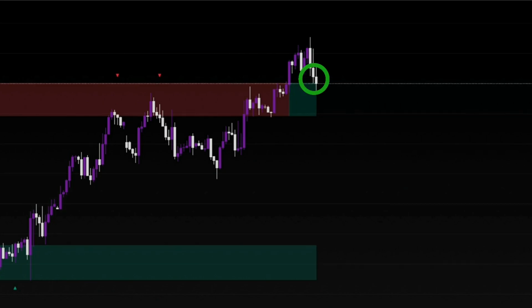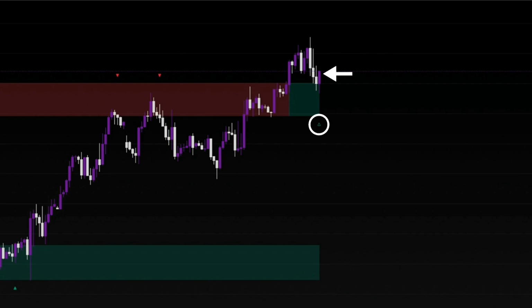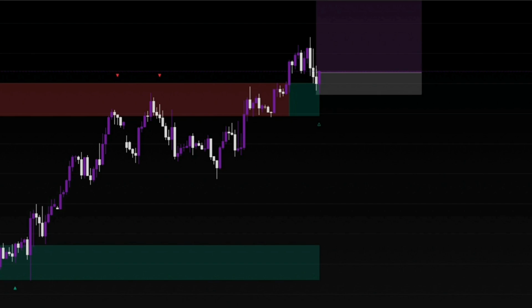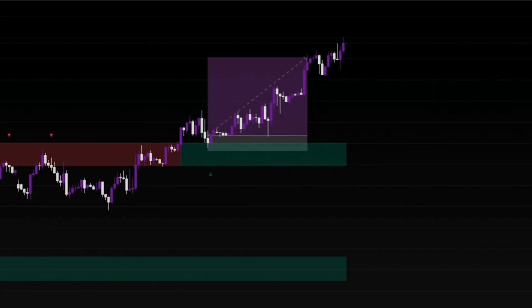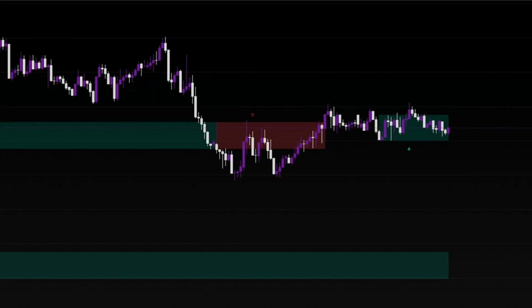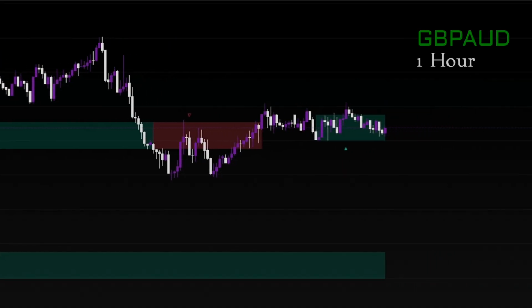After price touches the zone, the next candle, or the second or third candle at most, not more than that, should close outside of the zone on the bullish side, with a reversal bullish signal appearing, which is optional for extra confirmation. This confirms buyers are holding that structure. Once you see that confirming close, you take the entry. Your stop loss goes below the first candle, and your take profit should be at least a 1:3 risk to reward ratio.